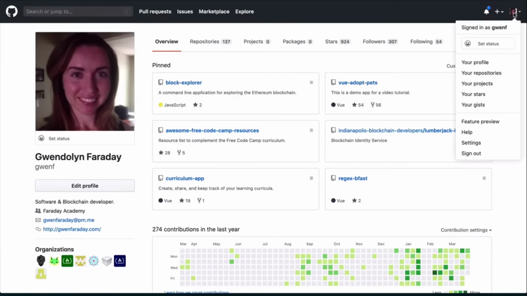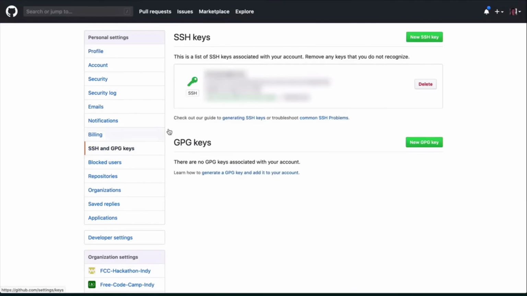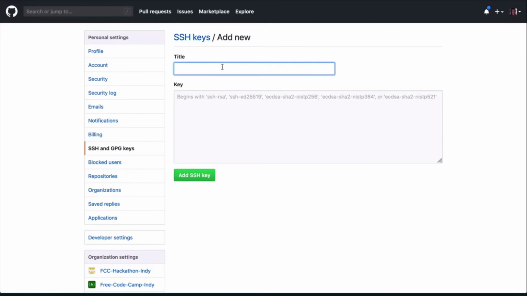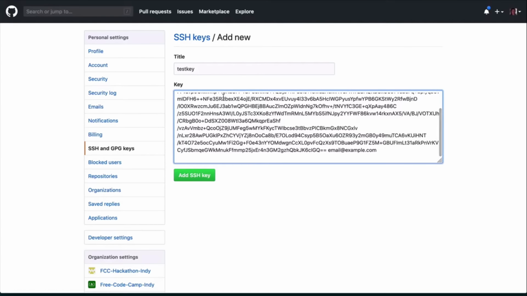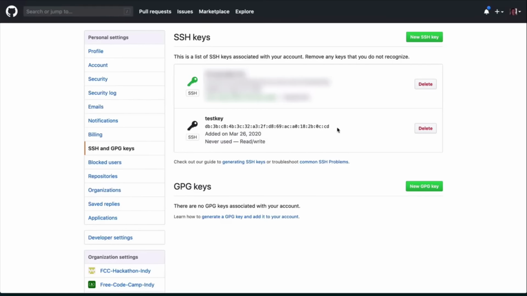On GitHub, I'm going to go to settings, and in the list of all settings, I'm going to go to SSH and GPG keys. And you can see any SSH keys associated with your account. Then you just click on new SSH key. You can give it whatever title you want. This is just for your reference. And then you paste your key in here. And I'm going to remove the extra enter at the end. And now add SSH key to confirm my password. And now you can see my key was successfully added.